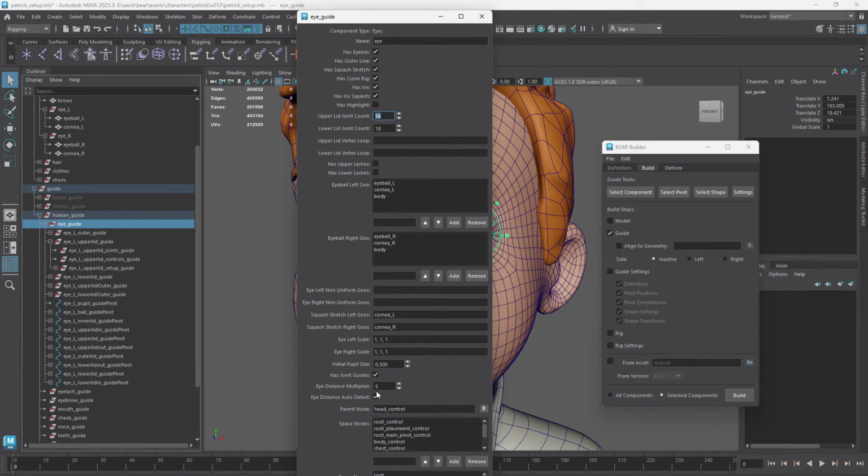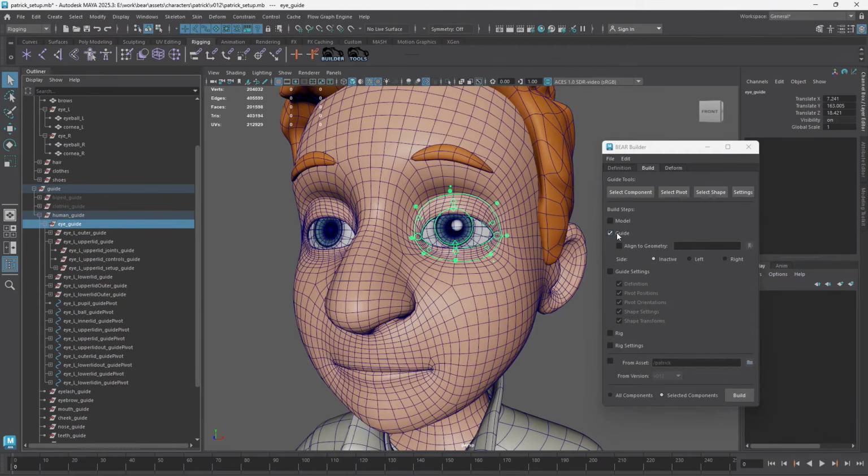This should actually be activated by default, as you pretty much always want to have one joint per loop. And this will create the guides for the joints for them. So if we rebuild the guide now, the guide nodes will be updated with the new settings.